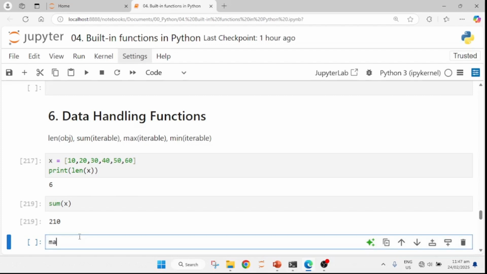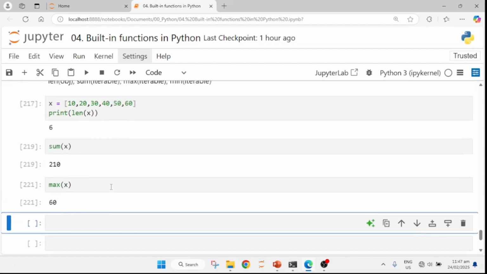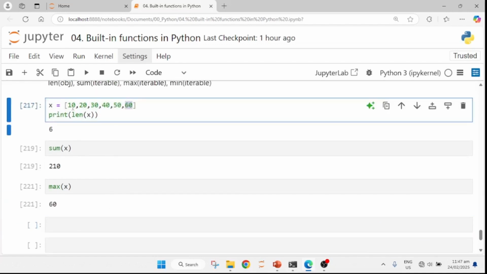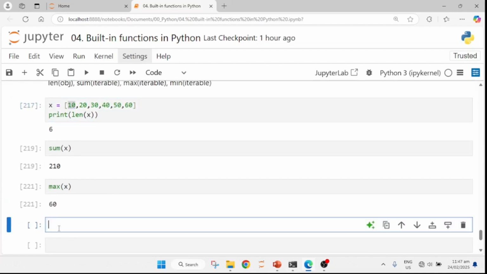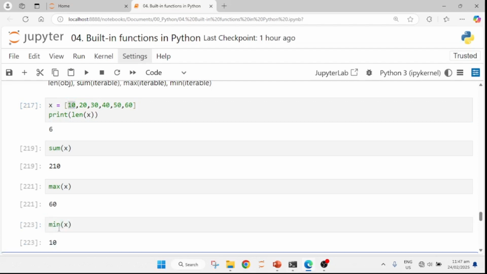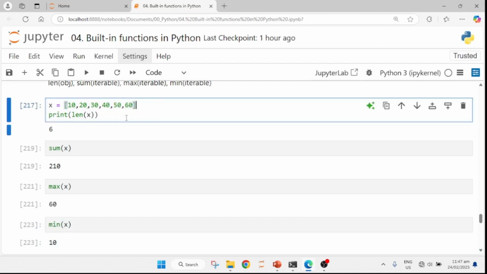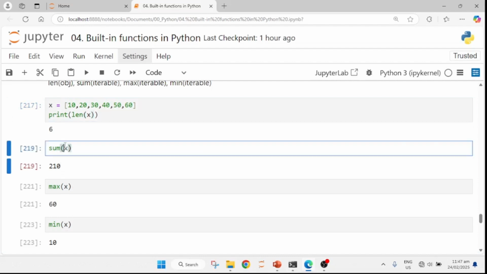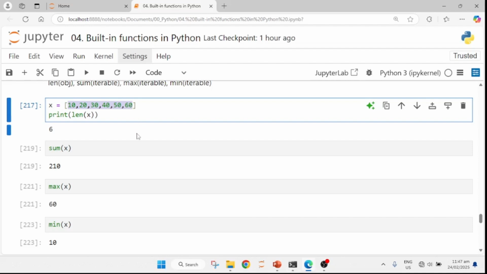What is the maximum value inside x? It is 60. Yes, 60 is the maximum value and the minimum is 10. So I can write min of x, which is 10, right? So that is how we can find the maximum value, minimum value, the length, or the total sum of the values present inside the list. Similarly, that can be done with the tuple also, that we will see in the coming lectures.